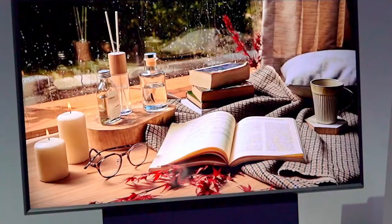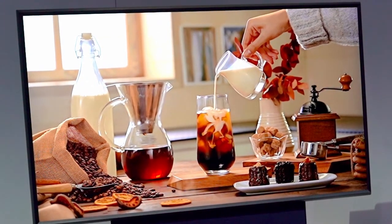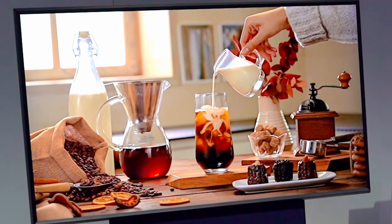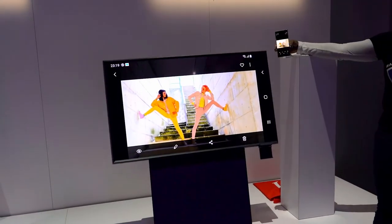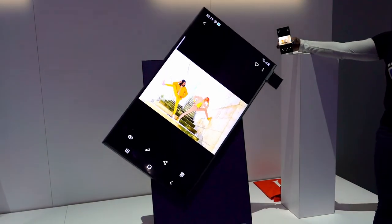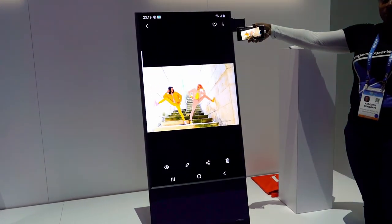It's about 41 to 43 inches on the display. Not sure on the resolution — they didn't release the hardcore specs for this just quite yet. We just know it's coming down the line later this year. This is one of the coolest things I've seen at CES because it's interesting and it just makes you think a little bit: is this something we need, or is it something we don't need?